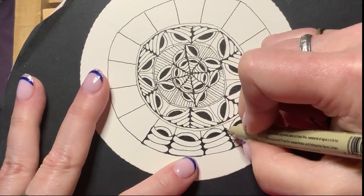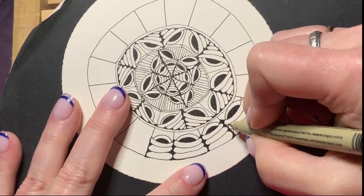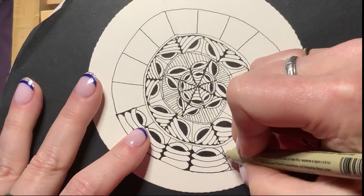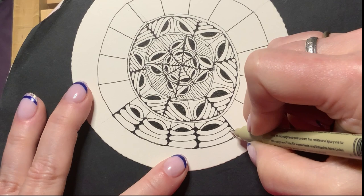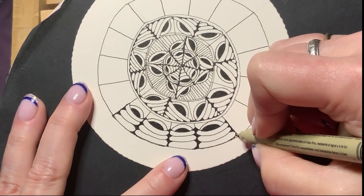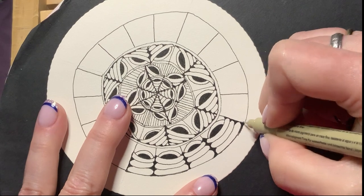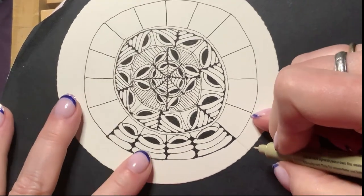Naming the tangles is really more about having a point of reference and a talking point than about inventing anything. That's why they don't bother trying to copyright any of the patterns — you can't copyright a pattern. What is copyrighted for Zentangle is their method. The method that they use to teach this is their baby, and I think they treat it with such love and care. They've had offers from places to purchase the method, and they are extremely careful with their property. They've had people want them to do promotional things, and they have for the most part not allowed that because they want control of their art.